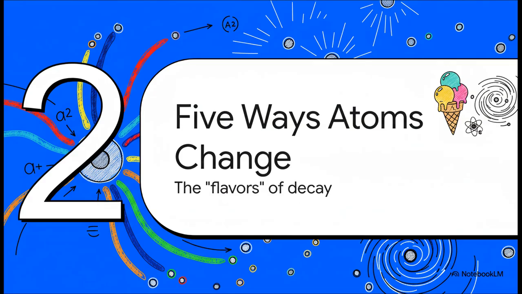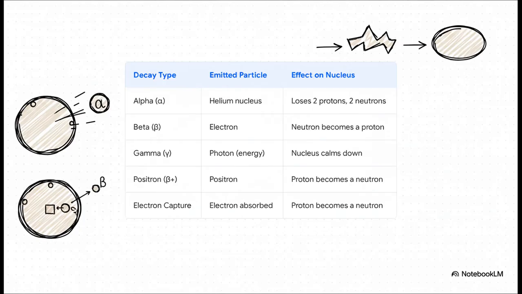Well, it's not a one-size-fits-all kind of deal. An atom actually has a few different roads it can take on its journey to stability. You can almost think of them as different flavors of decay. An atom might spit out what's called an alpha particle, which is basically a tiny helium nucleus. Or it could go through beta decay, where a neutron in its core flips into a proton and shoots out an electron. But listen, you really don't need to memorize all the nitty-gritty physics here. The most important thing to get is that each one of these pathways is a specific, predictable step that gets that atom closer to being stable.